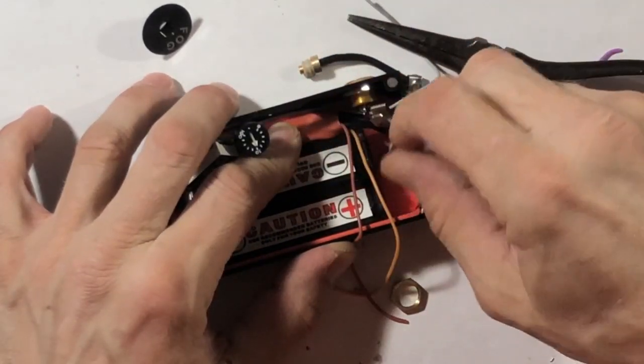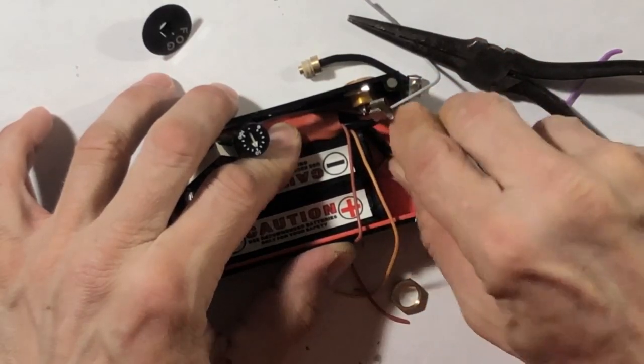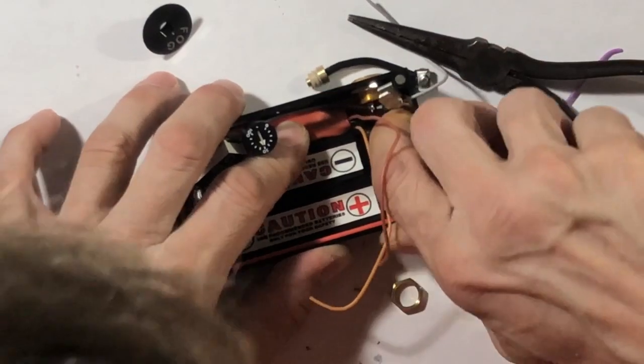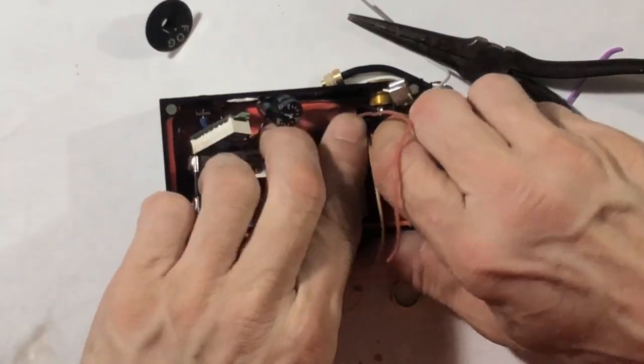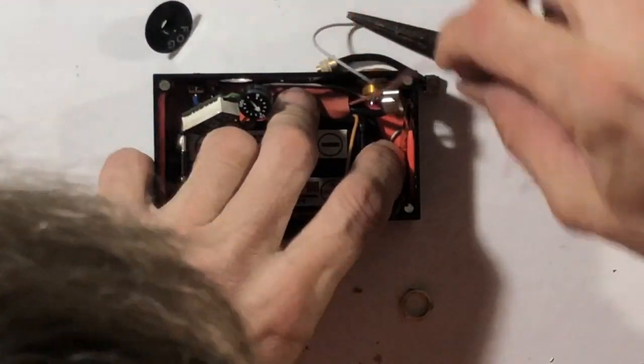I kind of want to get this on now. There. Yeah, that's just how I wanted it. I'm running into no problems tightening it now.